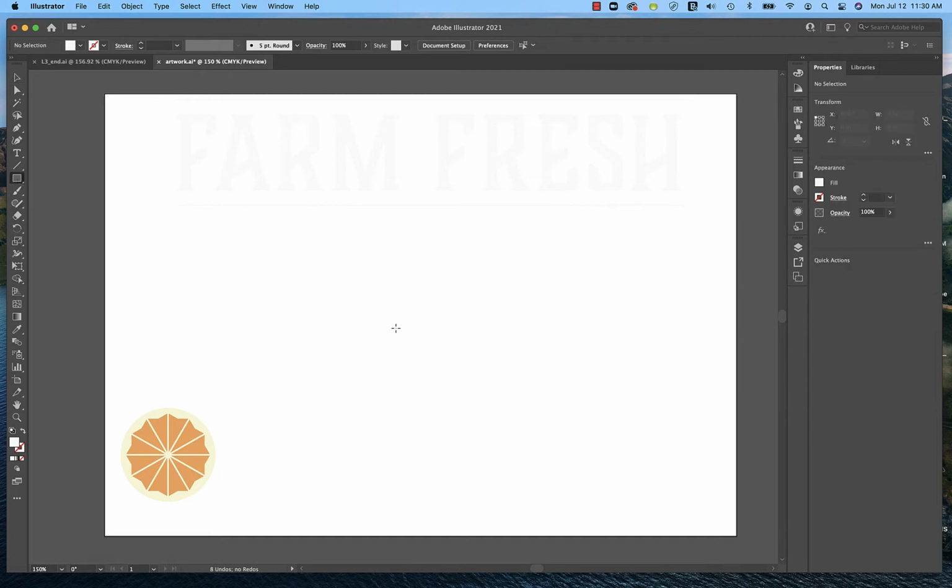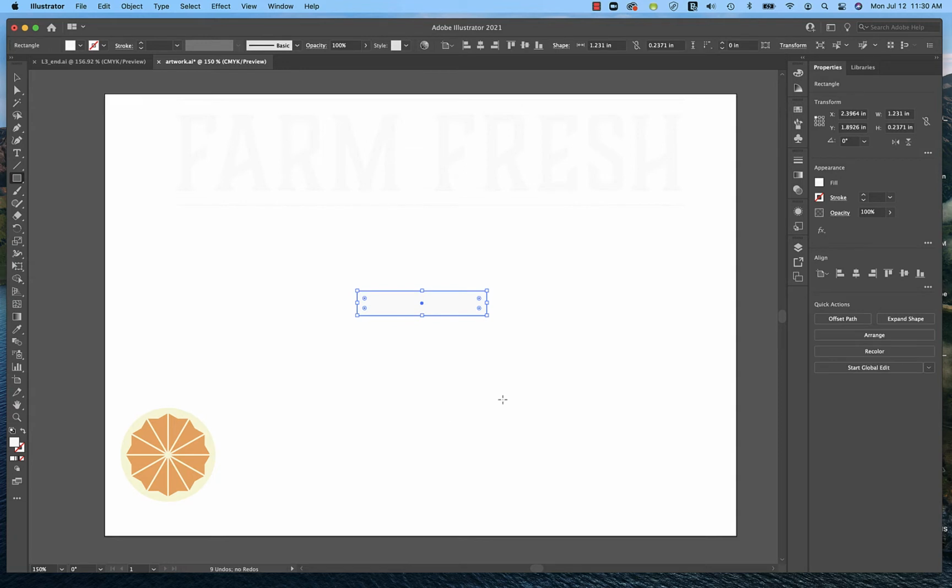We're going to start with a basic rectangle like so, and I'm going to use the properties panel extensively to do this. For the width, they want this to be about 1 inch. So I'm going to click and drag and put in 1 and hit the tab key, so it's 1 inch. They want the height of this to be 1/10 of an inch, so I'll put in 0.1.